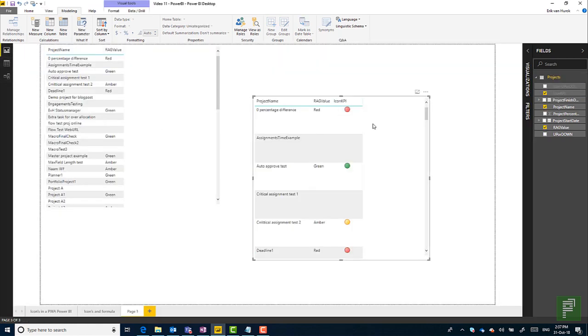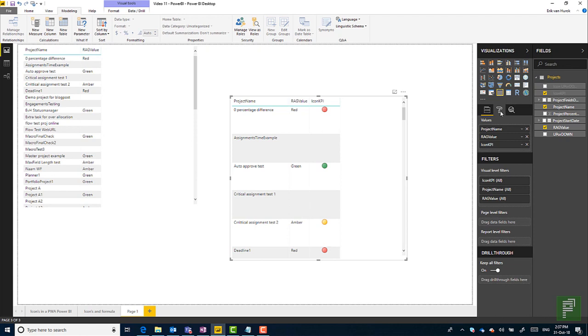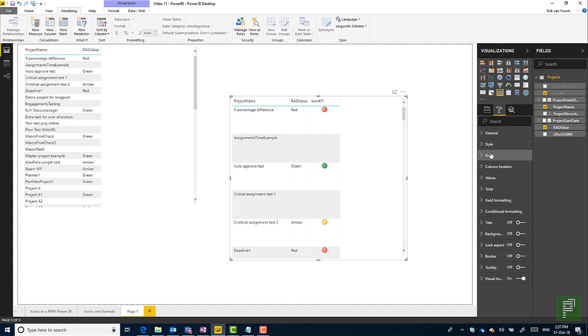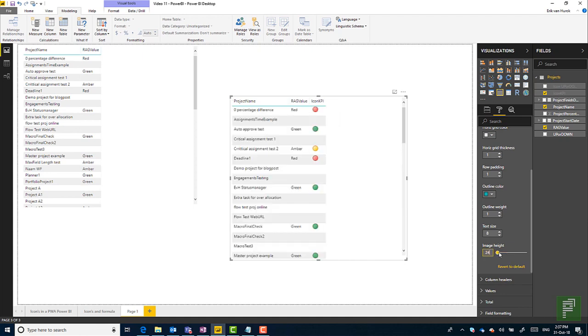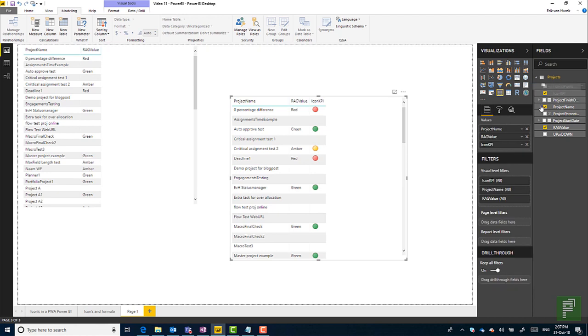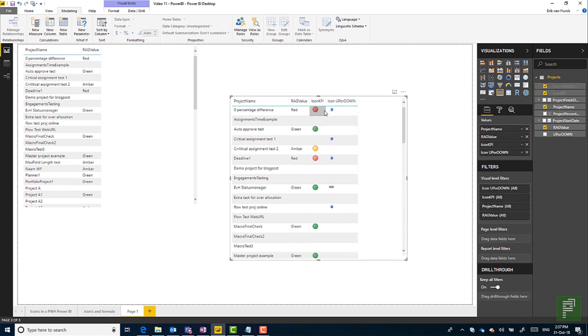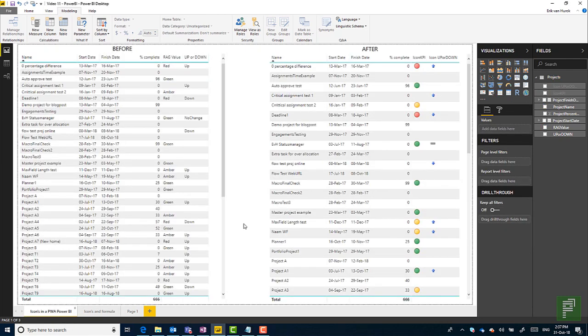One final thing that you want to do is make this a smaller icon. You do that by going into visuals, going to grid, and changing the height of the image to 24, because that's the lowest that you can have. And to add the up and down icons as well, here you go. So now instead of having the raw textual data, you now have the icons. And I can even show you this one where you have the results next to each other.